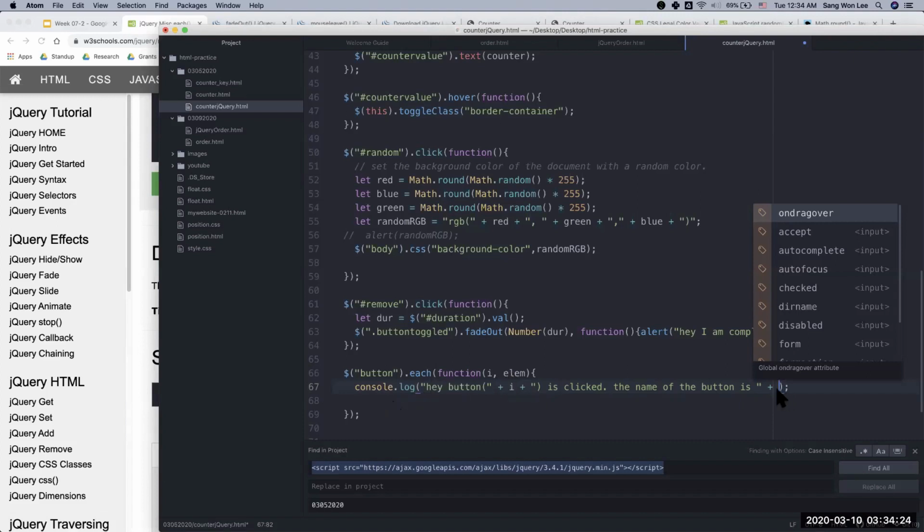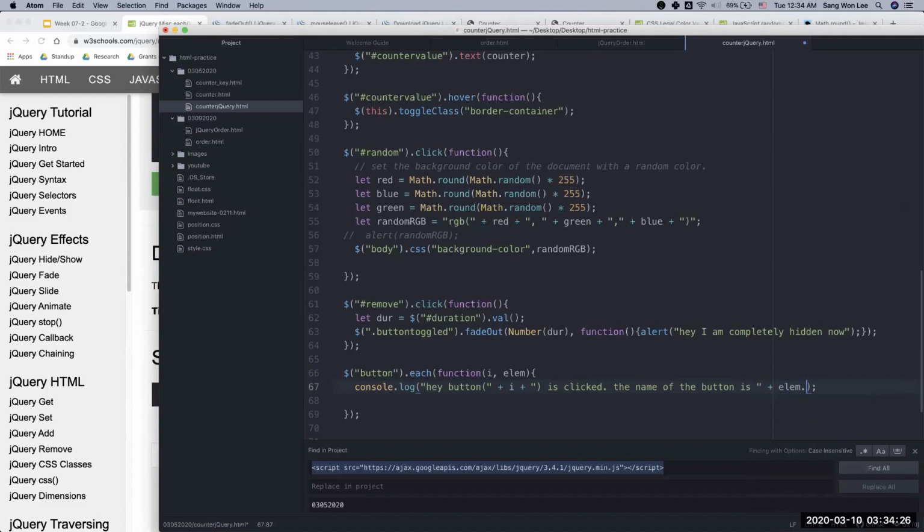So I'm going to say elm.text. By the way, elm.text is not going to work because this is a JavaScript object. I would have to make it a jQuery object. Okay, so I'm going to save it.